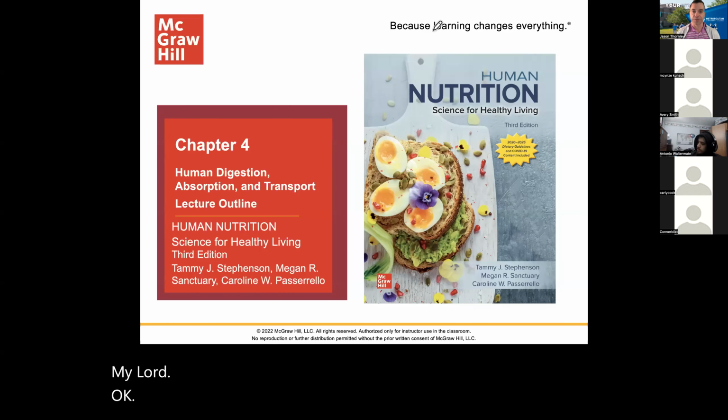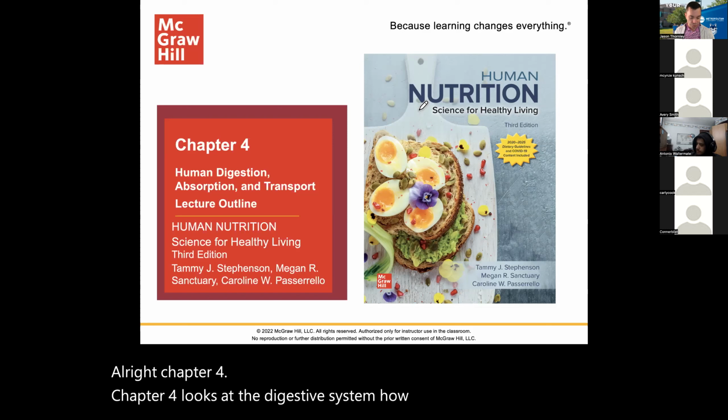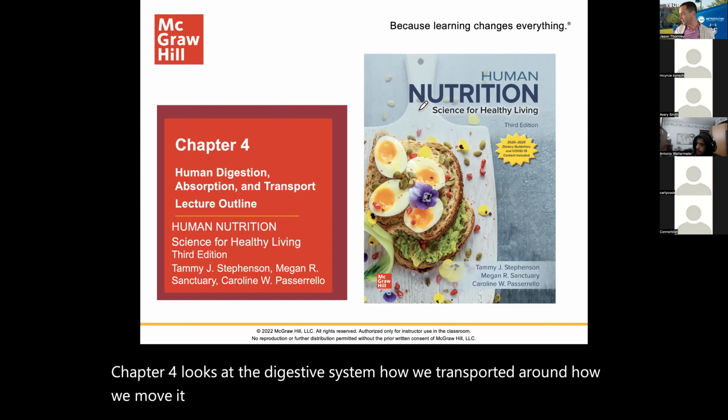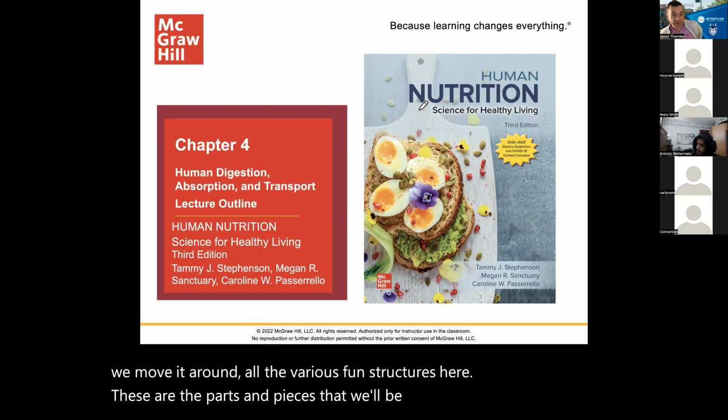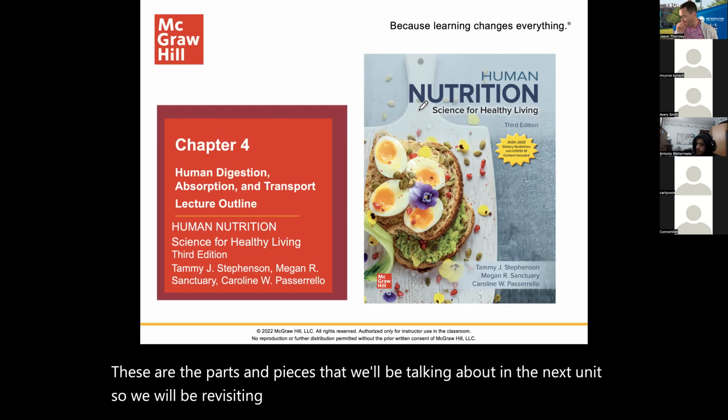All right, chapter 4. Chapter 4 looks at the digestive system, how we transport it around, how we move it around, all the various fun structures here. These are the parts and pieces that we'll be talking about in the next unit. So we will be revisiting this material in the next unit.